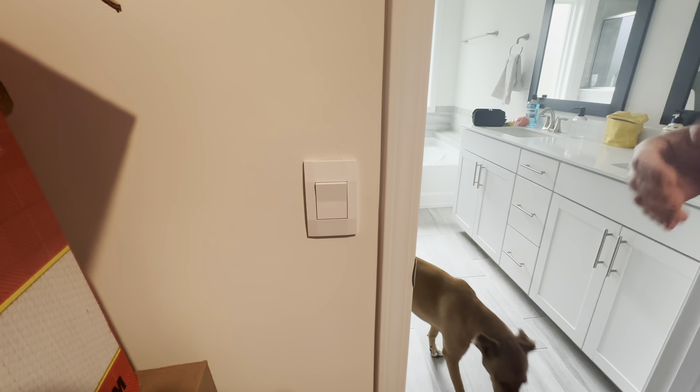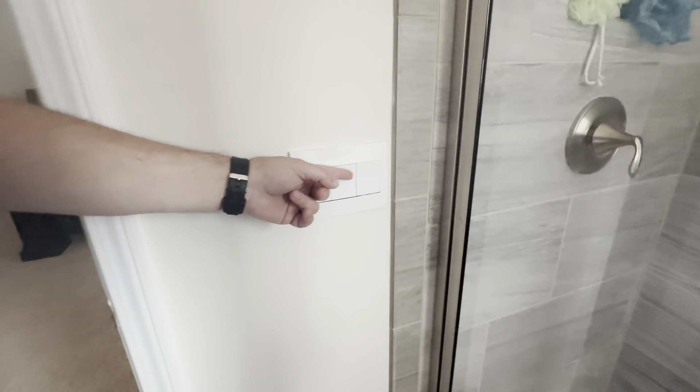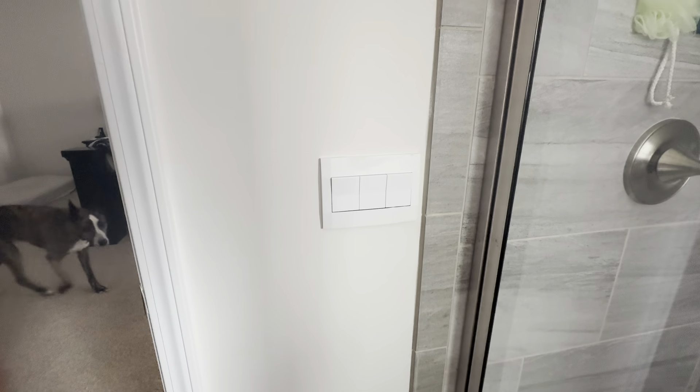All of the switches — even three-way switches when you have multiple switches — can each be on a timer, or timed together, or set as a dimmer. The caveat is these are not dollar-ninety-nine switches; they will cost more. But for the convenience and not having to hire an electrician, I think it pays for itself. If you want to make a three-way switch, you don't need to rewire anything — you just buy two switches, place them, and you've got a three-way switch. The variability and flexibility of the utility is very, very good.